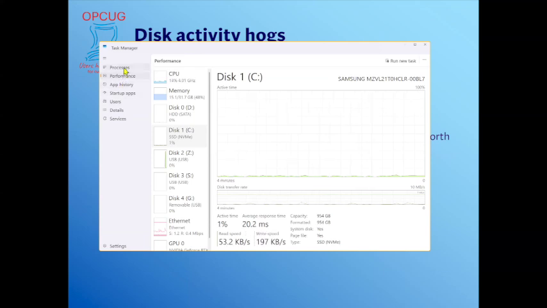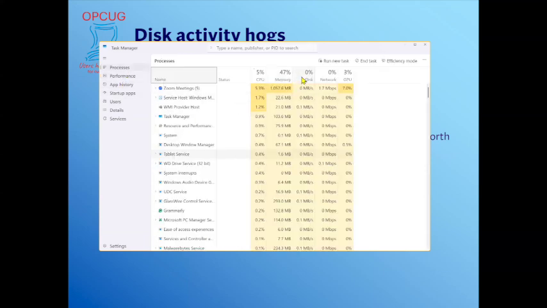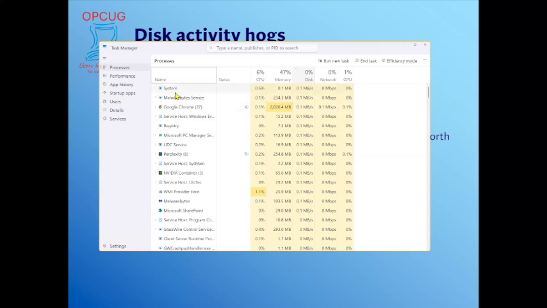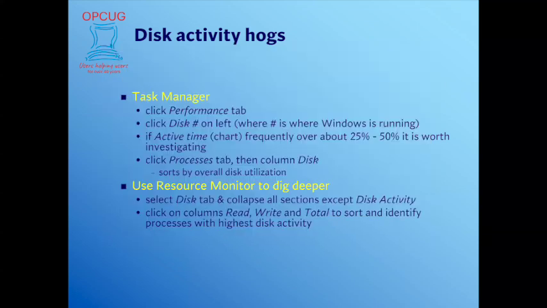So then I would go to the Processes tab, and then I would click on disk to sort by disk, and then I would look for the programs that are reading or writing from the disk really heavily. And then again, decide, do I want to run those at another time? Do I no longer need that program and I can actually just uninstall it from my computer? Or however I decide that I want to actually deal with it.